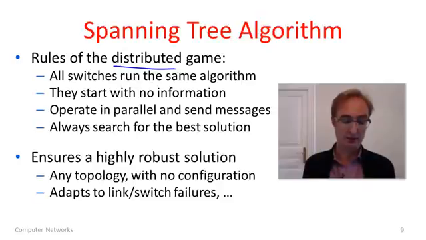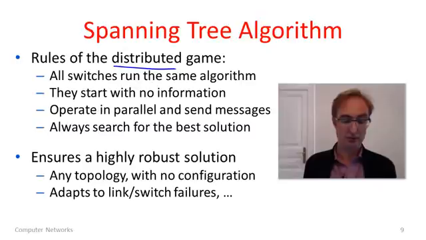If we can solve this problem, and I haven't told you how to yet, we will end up with a highly robust solution. It will work for any topology with no configuration because we assume that we start with no information and have no special switches or position in the network. It will also adapt to link and switch failures.